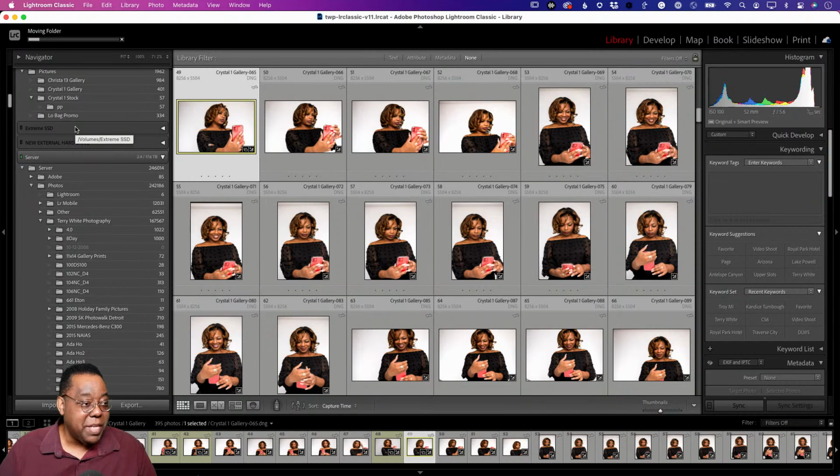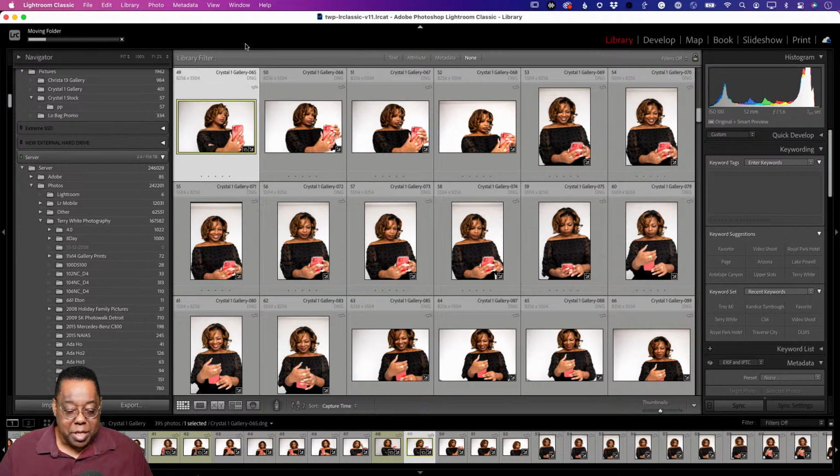Okay, so that was method number 3. What's method number 4? Method number 4 says, I don't want to take the original catalog. I don't need all 216,000 thumbnails. I just want to take a subset of my images that I'm going to work on. I don't need to take everything. Can I just take a catalog with just the images I want, take that with me, import new images into it, then come back? Yes. So let's do that workflow now.